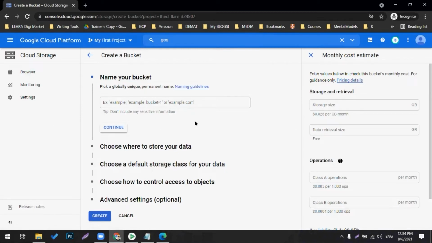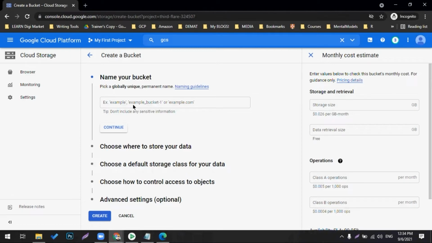Choose the most important thing. There are a couple of things you need to pay attention to in these features. The name should always be globally unique, because as soon as you create a bucket, GCP will provide you a bucket URL, which is why the name you select should be globally unique.